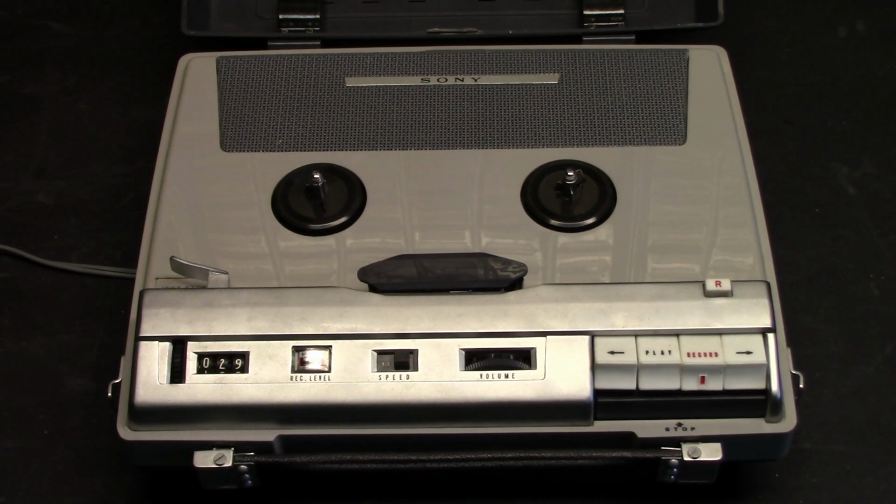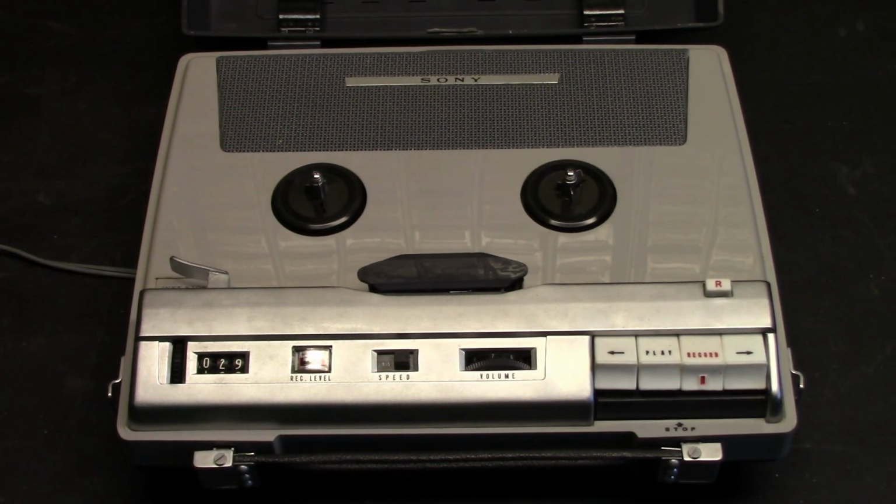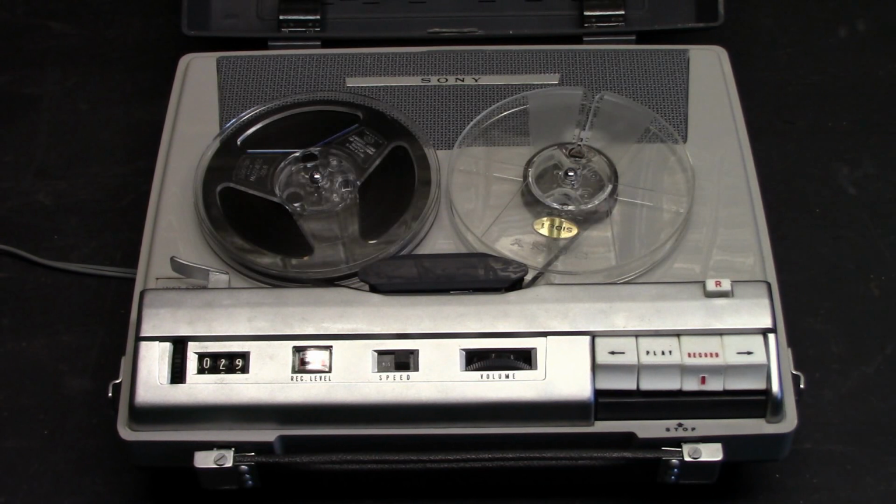So now, of course, we want to put the reels on, and for us to do that, we need to use a very special kind of technology. Basically a form of teleportation, which we will employ here. This is technology that is not normally seen, except for in science fiction films, but we're about to use it right here. So let's initiate teleportation sequence. Teleportation sequence complete. The reels are now loaded onto the machine, so we can do some operation now with this recorder.